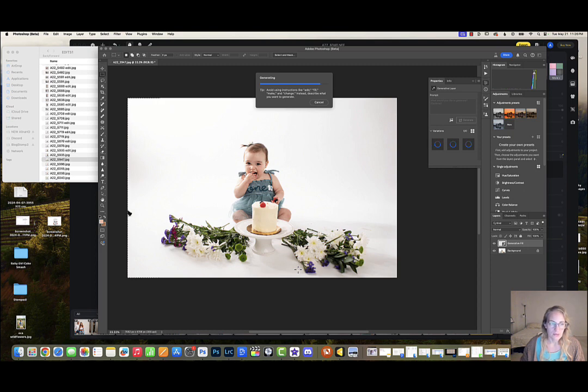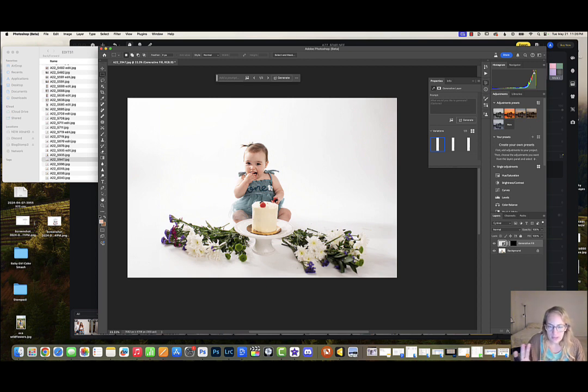I mean, these AI tools are so fun. I could regenerate the flowers. I could add more flowers here. I could make it all symmetrical, because when I look at this, I see this is not symmetrical. The flowers look like we just threw them down, because we literally did. We were like, throw them down, take a shot. So I could definitely spend too much time doing that, but I'm not going to. The mom loves the photos and she's super happy.